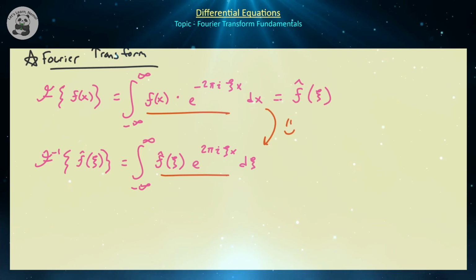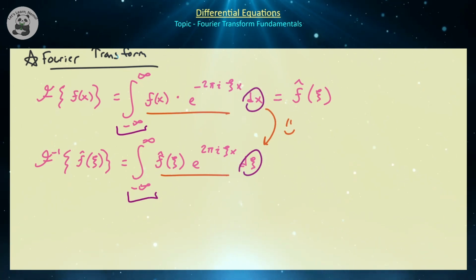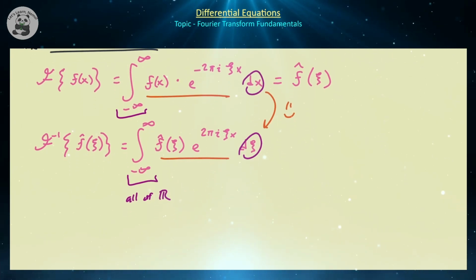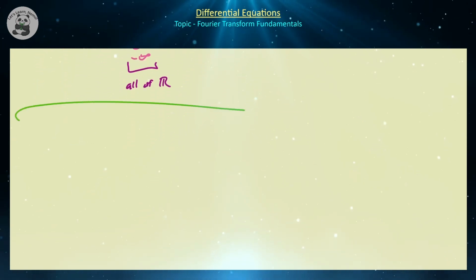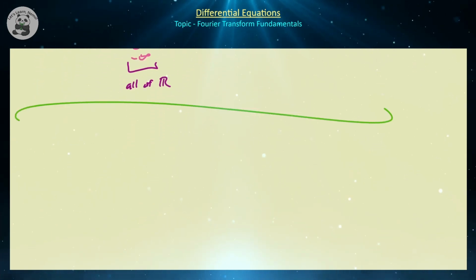And if we take a look at our domain that we're integrating over, notice that that is all of R, or in some sense all of R2, or all of C, depending on how we view it. So that is the Fourier transform of a function. Let's start looking at some analytical properties of the Fourier transform to see if it can give us any useful tools. So we know the Laplace transforms are linear operators, but are Fourier transforms also linear operators?